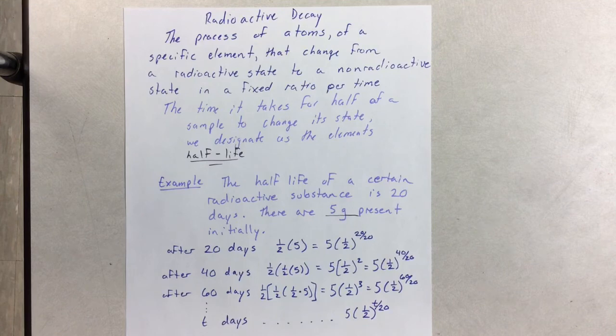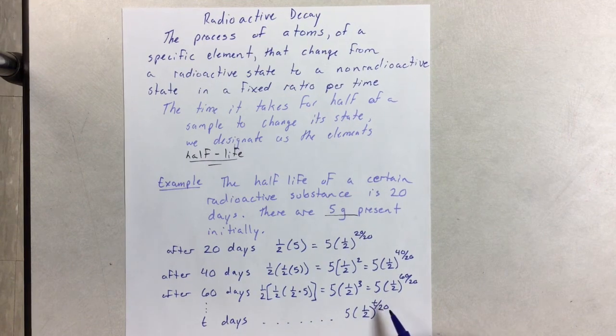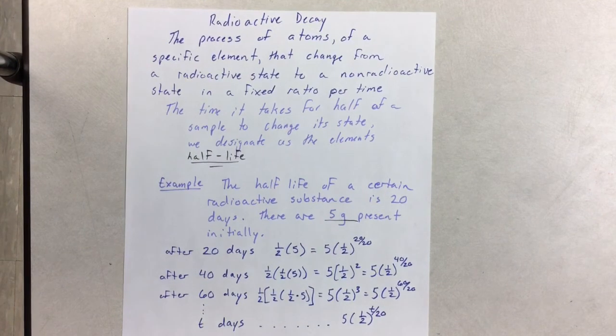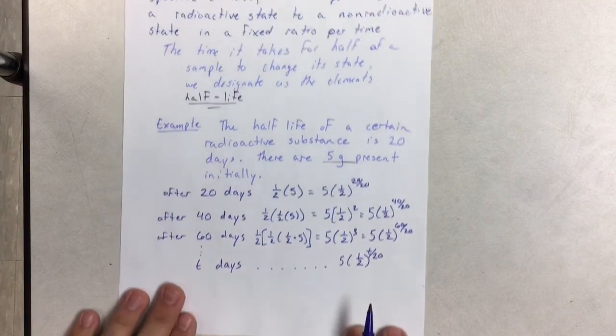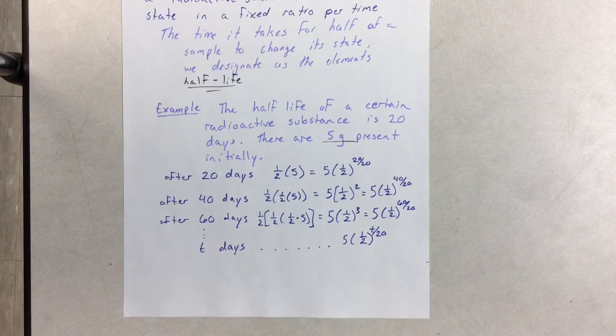Okay? Now, this is a common thing for half-life, where we have 1/2 as our base, our initial value, and the actual half-life shows up as the denominator in our exponent, which is one interesting aspect of this scenario, is we have a fraction as our exponent. So question for you. How long will it take for there to be 1 gram of substance remaining?